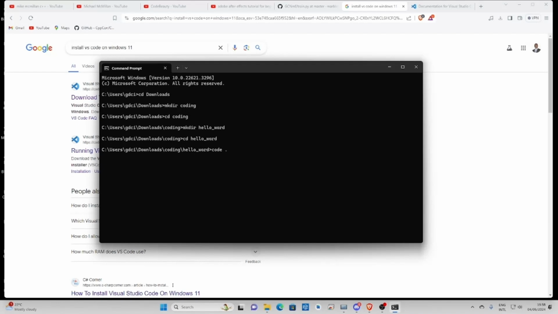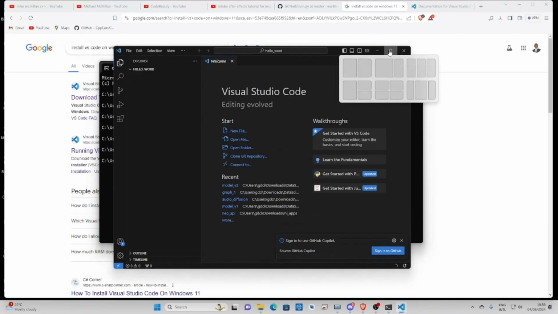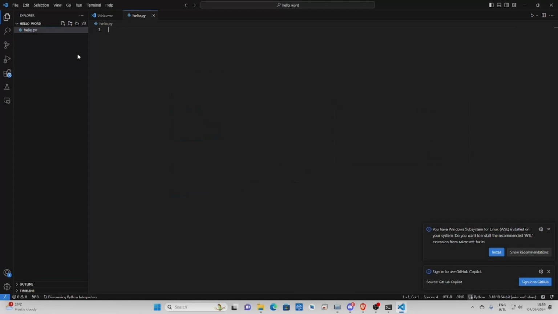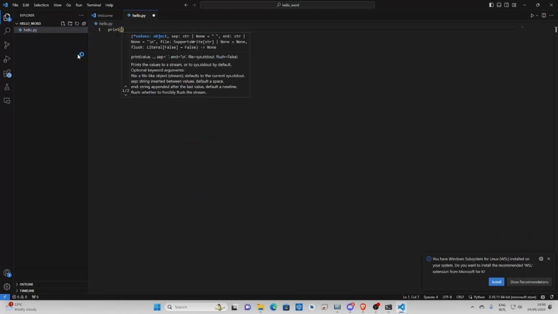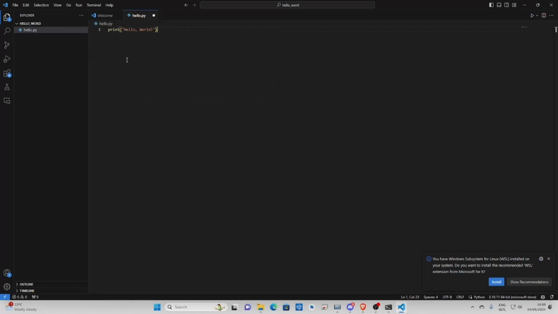So when you press enter, VS Code opens, and from here I want to create my first Python file, which I will call hello.py, and from here our first program is going to be print hello world. Really, this is the first program that every programmer writes.